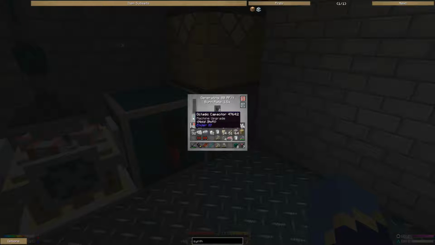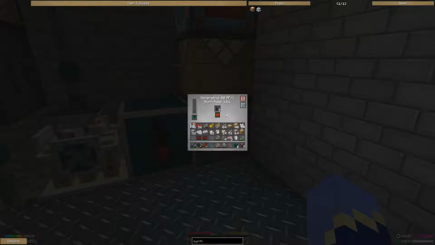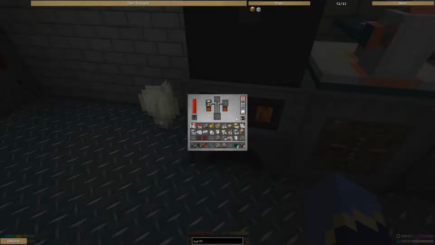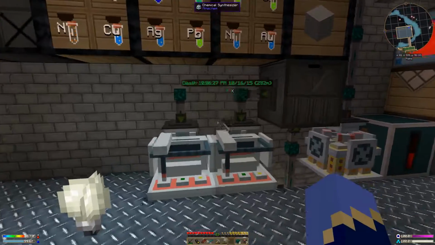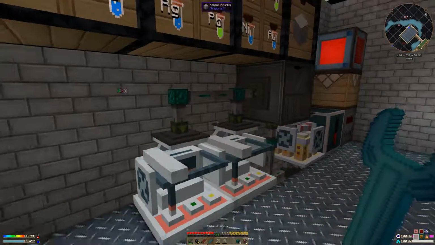And I don't know if you might have caught this before. I threw my octadic thing in here, and it makes the burn rate better. It generates more RF off of less fuel, I think. So yeah, there we go. We're doing good now. So we should be able to hook this up, and it'll start making copper ingots.